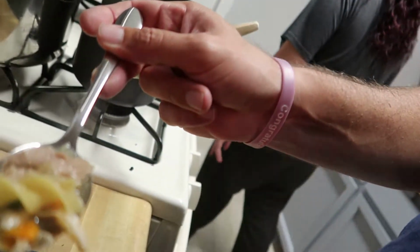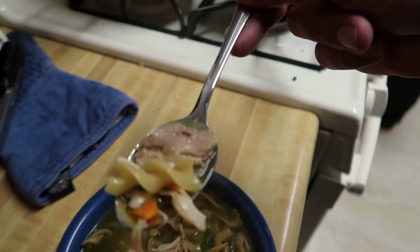Let me look at this. Look at that spoonful. It's probably gonna burn my mouth off. Oh my god. That is so good. Oh, who's coming over for chicken soup? Hit me up. Come on. This is delicious. Nailed it. I can't believe how good it tastes after the fiasco of cooking it. That is incredible.